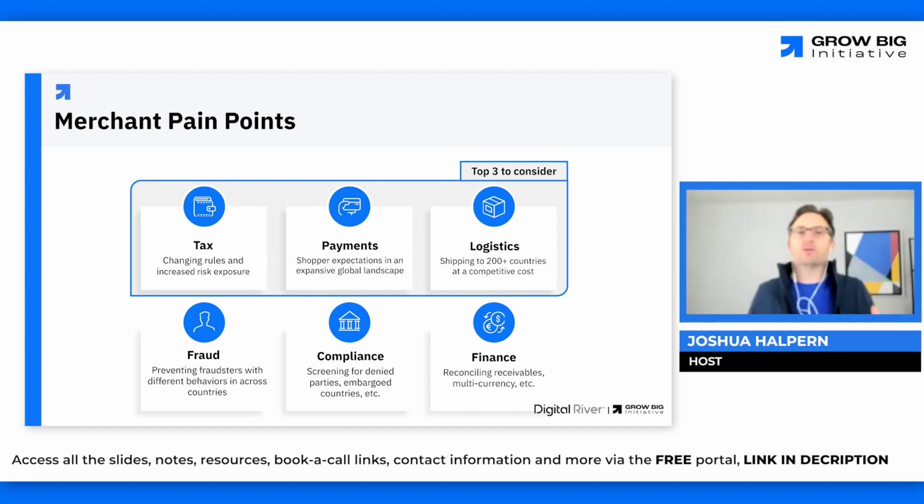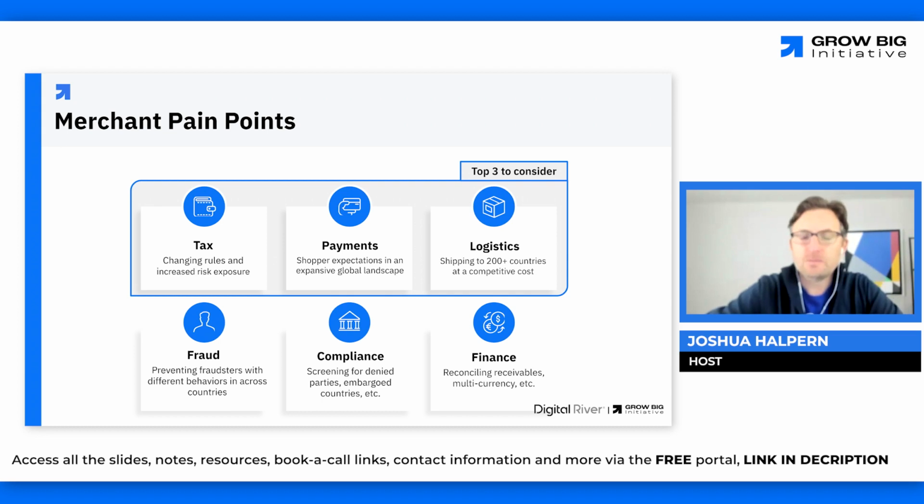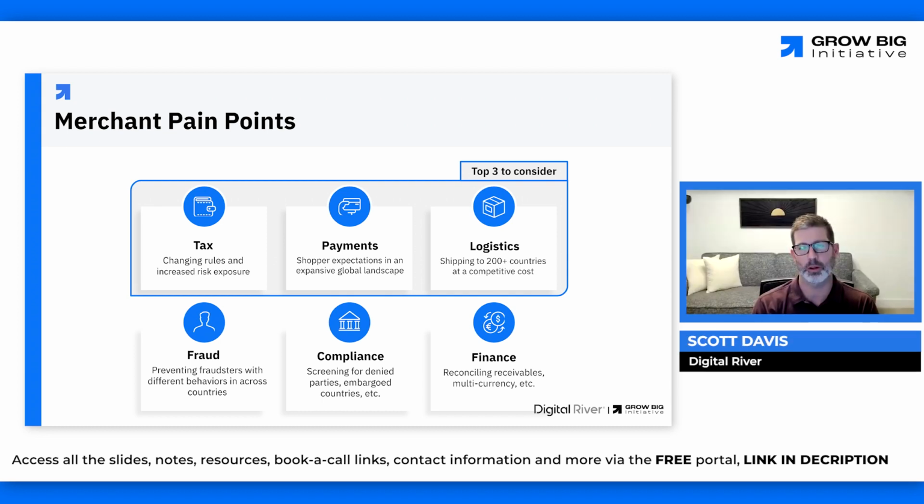Also, you guys made your kind of initial start with digital goods. If you have digital goods that need processing, duties and taxes and payments, that's also a category you work with, correct? Absolutely, yeah. We have plenty of customers who are just selling digital goods, or even those like a Fitbit who are selling a physical product and a digital subscription in the same transaction. Yeah, right? So it's one of our core capabilities to be able to support all sorts of business models like that.